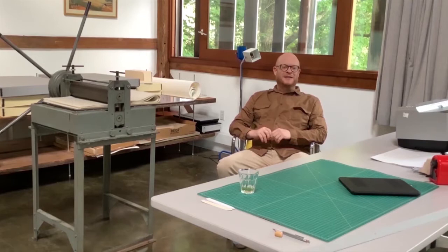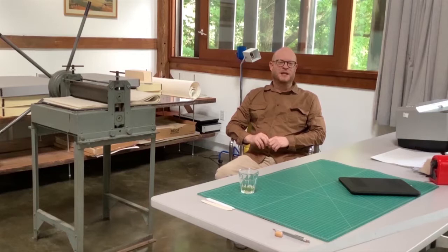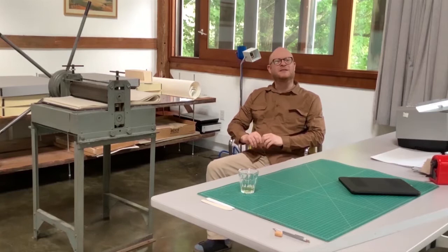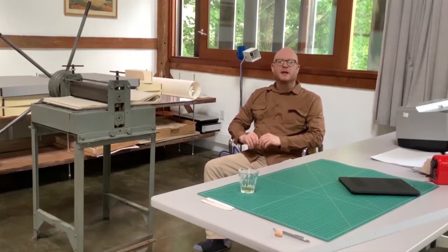My name is Jim Jasper, and this is my studio in Norfolk, Connecticut. This is the upstairs studio, which is kind of the clean room. Downstairs, there's a dark room and a room where there's paint and ink and things that should be isolated. But here's where I do some thinking, some drawing. I have my etching press here.